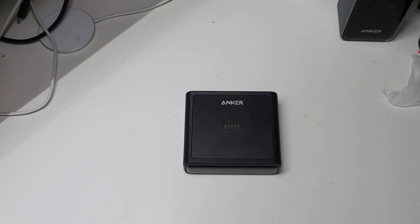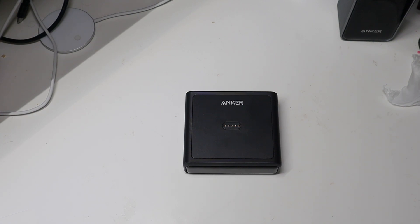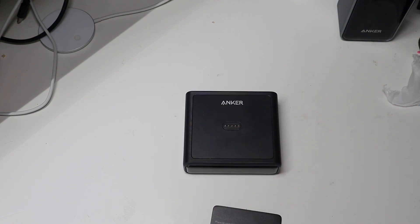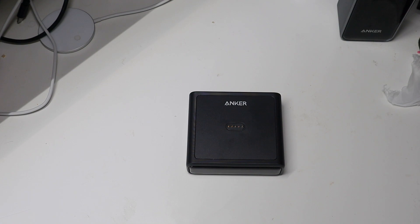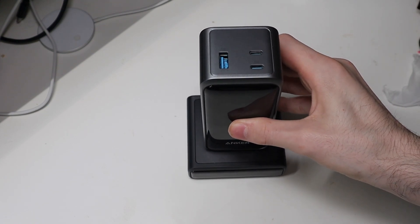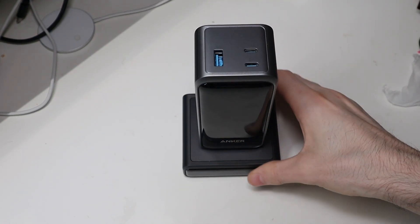In the charging base box we have the regular AC power cable for the wall. There's also a small adhesive pad — actually two of them — so you can affix the base to a table if you have issues with it sliding. I don't think I'll need that; it feels stable enough on its own. Here's what it looks like with the battery sitting on the base — it woke the display up when I placed it on there. One thing to note: pulling the battery straight up will lift the base with it, but going at an angle it releases fine.